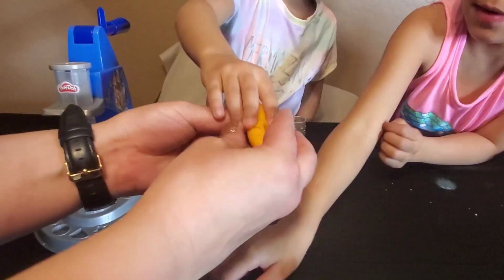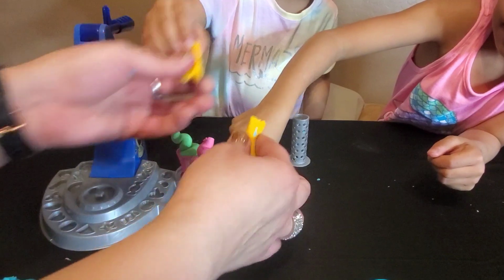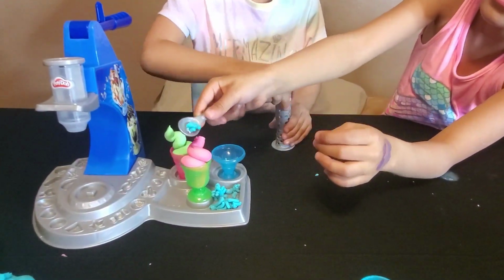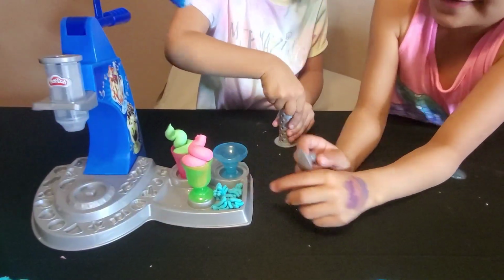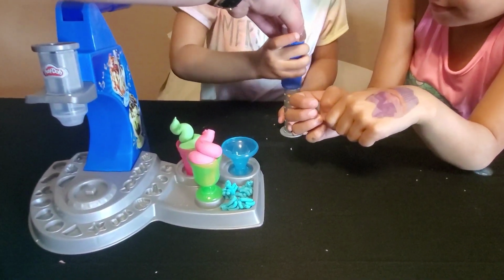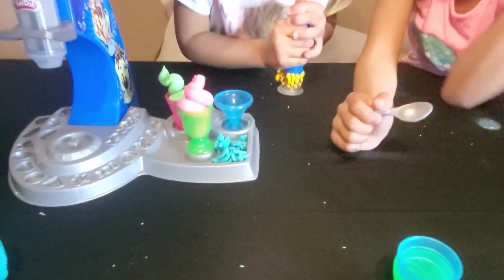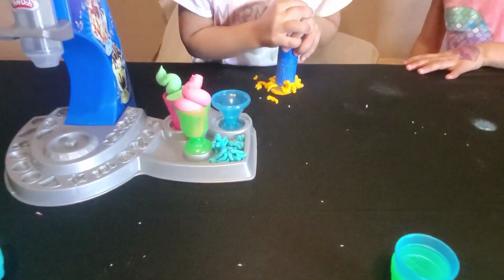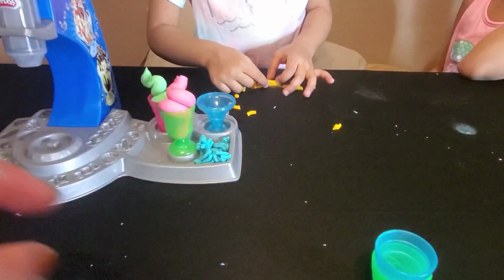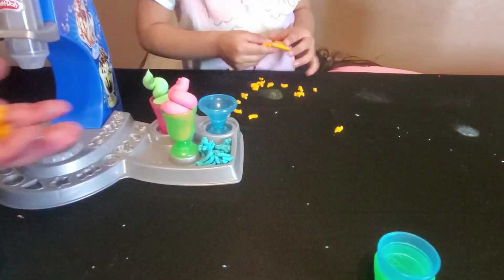Okay, now put it inside. Here. Put it inside there. Not yet. Let's make all the colors first. Here, Kaileia. Now you're gonna put that on. Okay, push down. Move your hand. That looks like orange diarrhea. No, that looks like orange noodles.